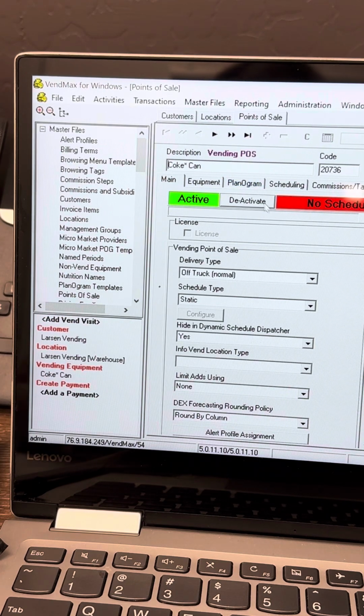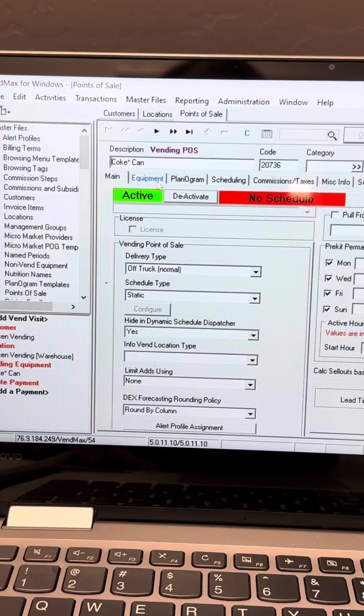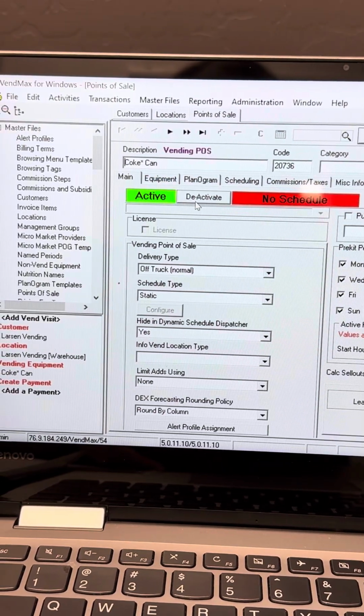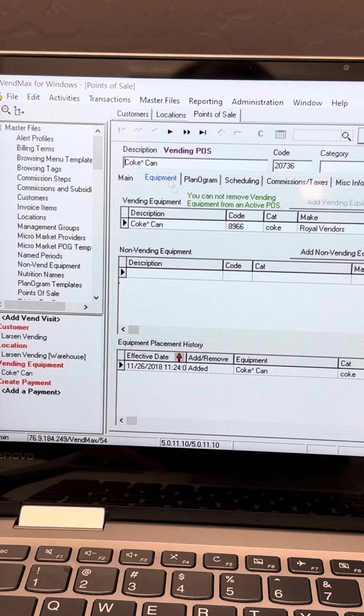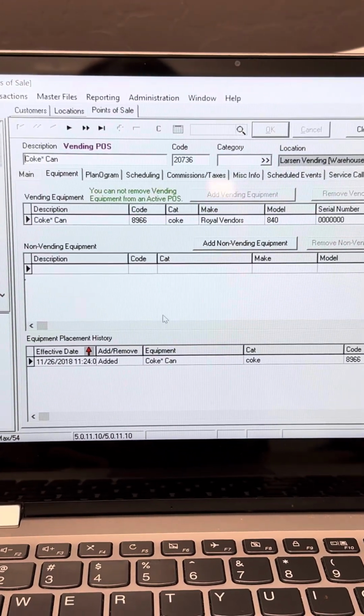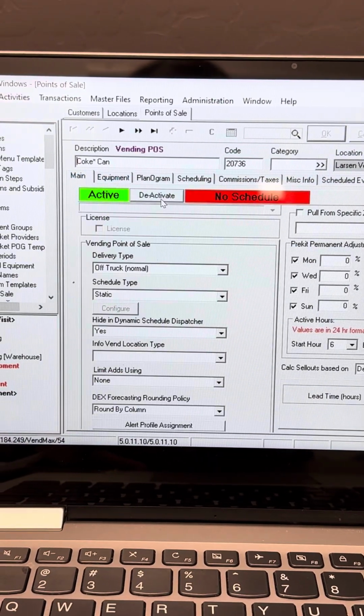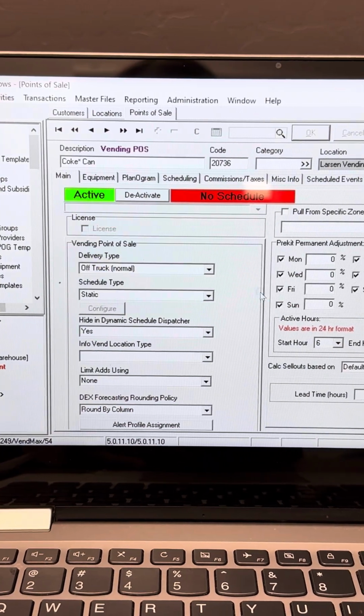And so this isn't scheduled because this is just an example. If this is the real one, we'd want to make sure the asset number and everything matches up with the one that we're picking up. So then, yeah, if it does, then you just deactivate it. Say okay.